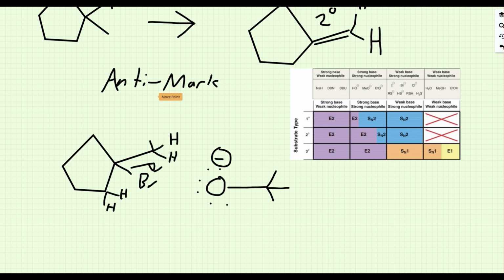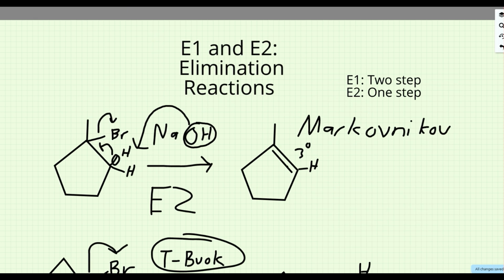So we have the solo methyl group, and then the carbons that are on the cyclopentane. So we either have this, the 1 group, or the 2 group. I can take this hydrogen here, or I can take it here. And normally, if it was just OH, it would take from here. It would say, I want this hydrogen, I'm taking that to make a more stable product, the Markovnikov product.